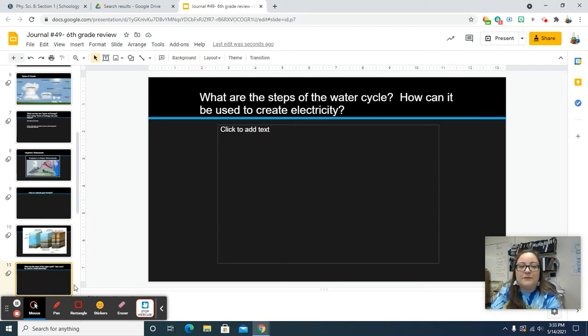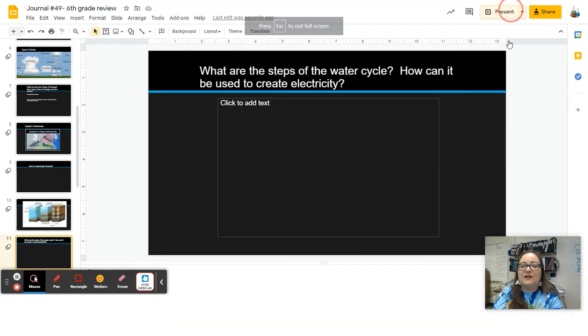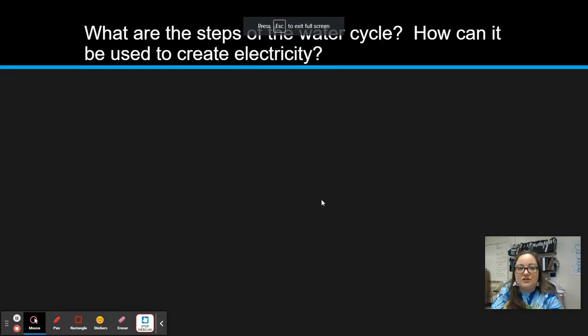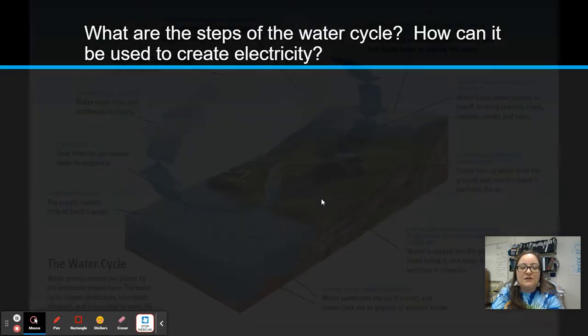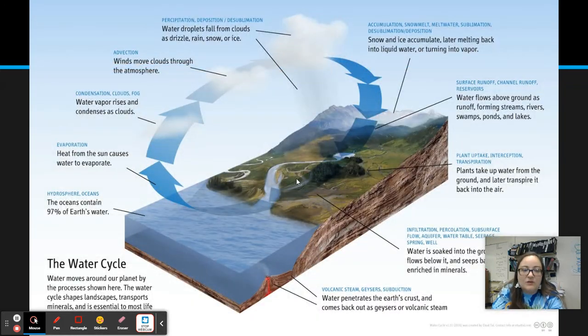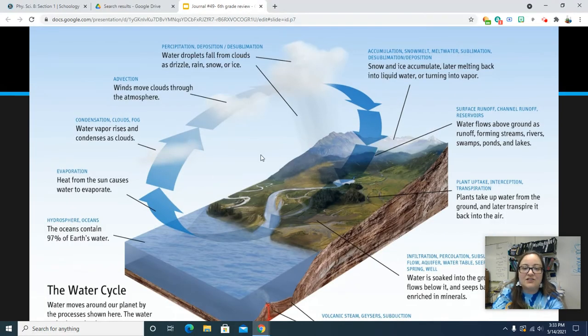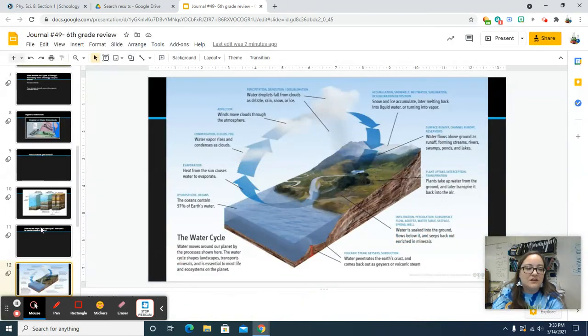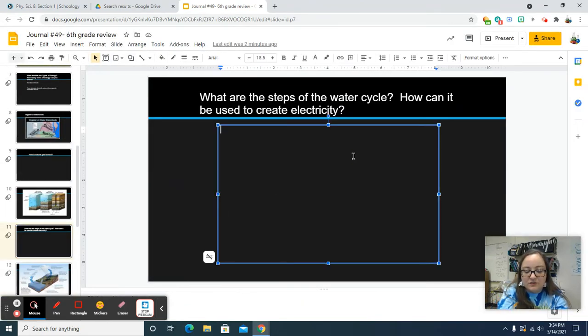All right, moving on. What are the steps of the water cycle and how can it be used to create electricity? So the steps of the water cycle are what you know from elementary school: evaporation, condensation, and precipitation. So the water cycle is evaporation. Man, I can't type today. Condensation and precipitation.